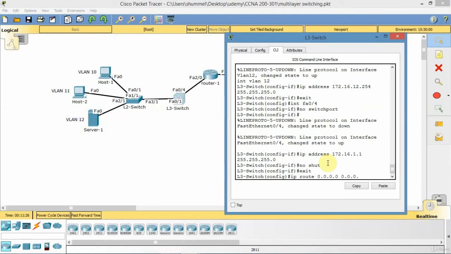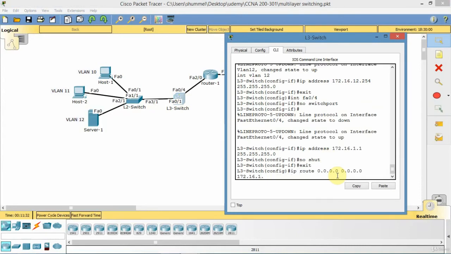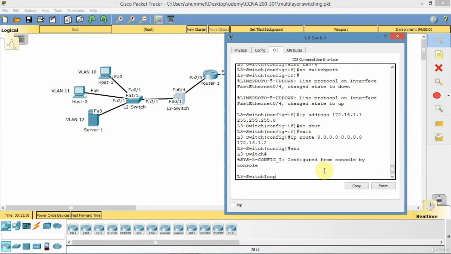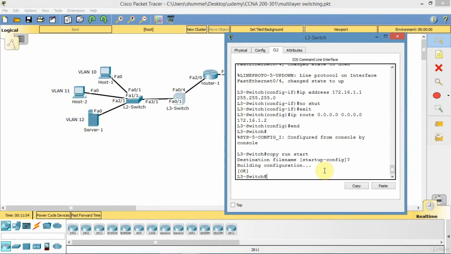This is the command for it. 172.16.1.2. So 1.2 is that FA2/0 router 1 interface. So it's saying all packets not in the local subnet or that I don't know of, forward them to that interface. So it forwards them to router 1. That's all there is to it. So at this point, I'm going to update the startup configuration with copy run to start.